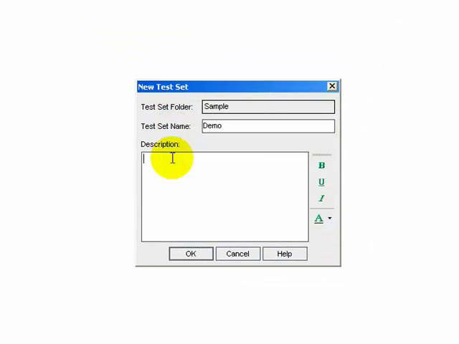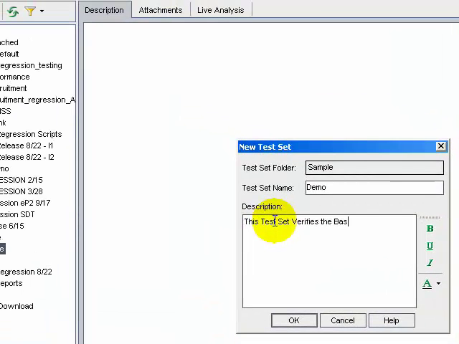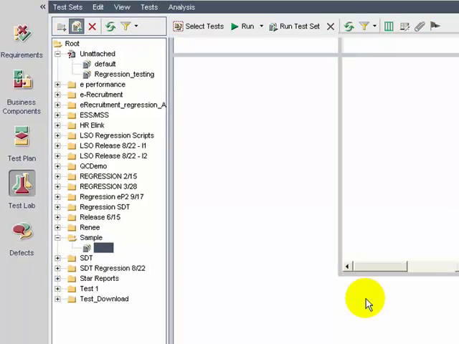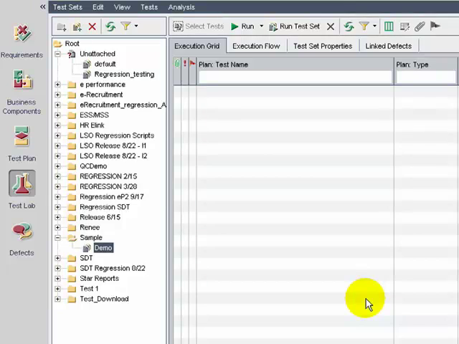In the description, you can write: this test set verifies basic login and search functionality of Yahoo. Click OK. The test set is created and is reflected under the sample folder.